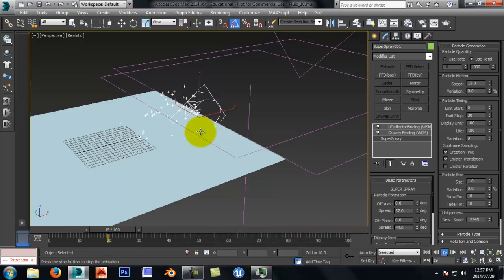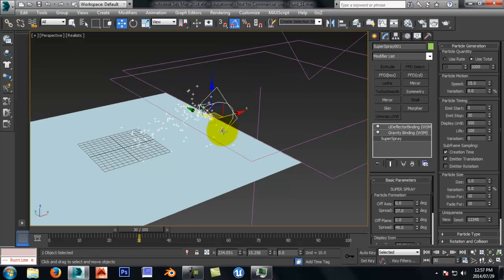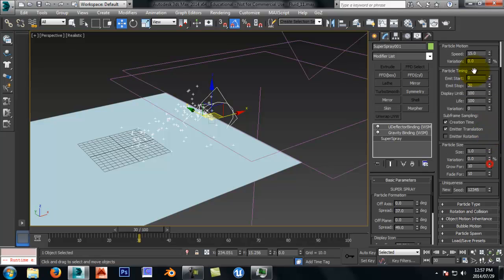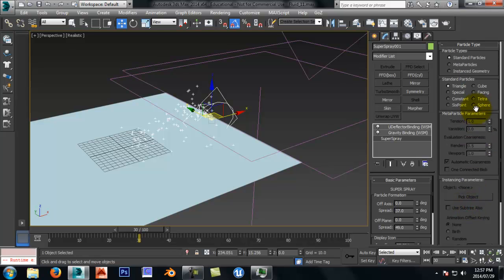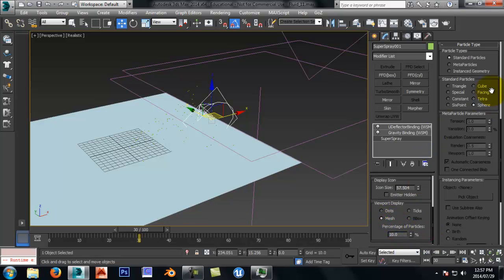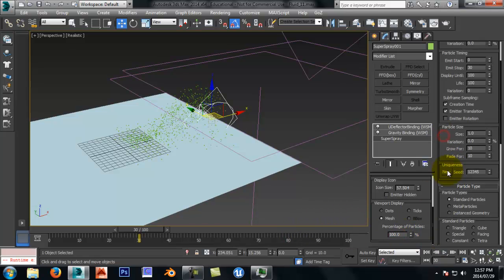Something's putting that out. Whatever it is. Now we need it to be spheres in order for it to actually be considered a fluid dynamic. So we're going to go down. Particle type, sphere. And now I would like to switch it to mesh so we can actually see how big they are. And I want to set it to 100% in the viewport so I can actually see how big they're going to be if maybe I've gone overkill.